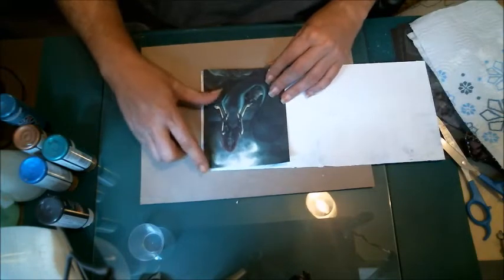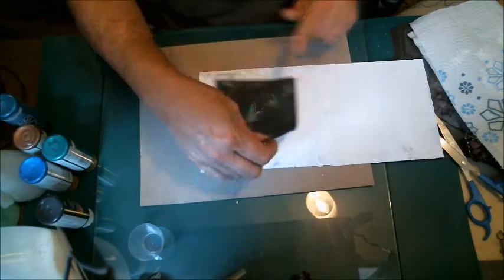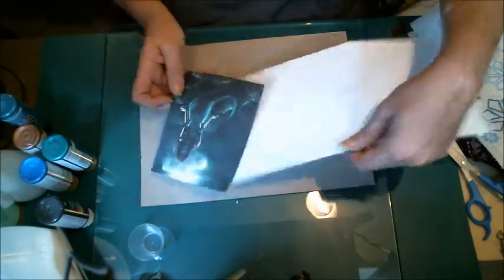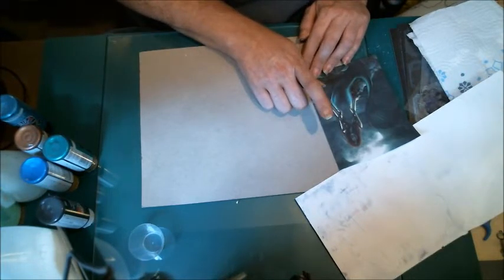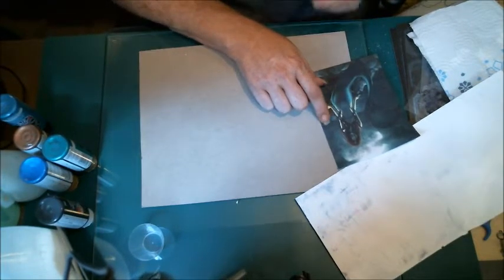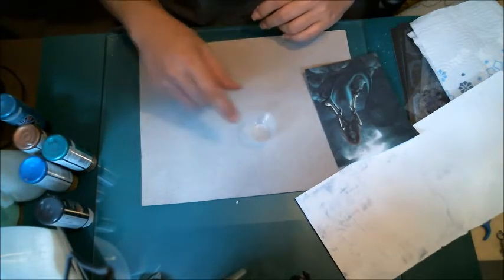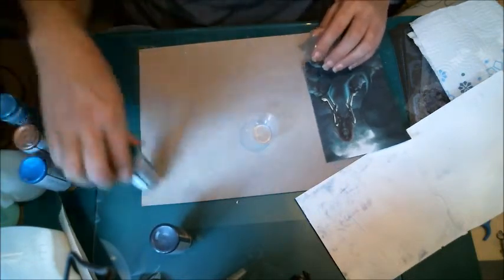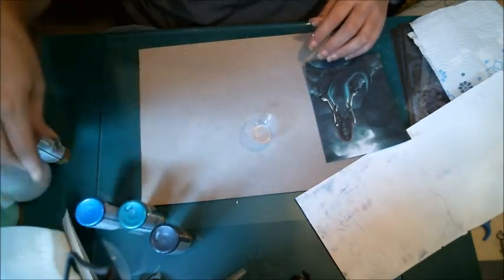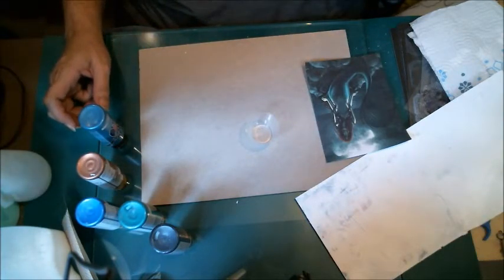That's going to be too light, everything. So I figured what I would try to do is mix some paint that'll match this color as best as I can. So I have an old medicine dosage cup. I'm going to try and find a color or mixes that'll come close. I'm thinking, oh well, let's see what we see.